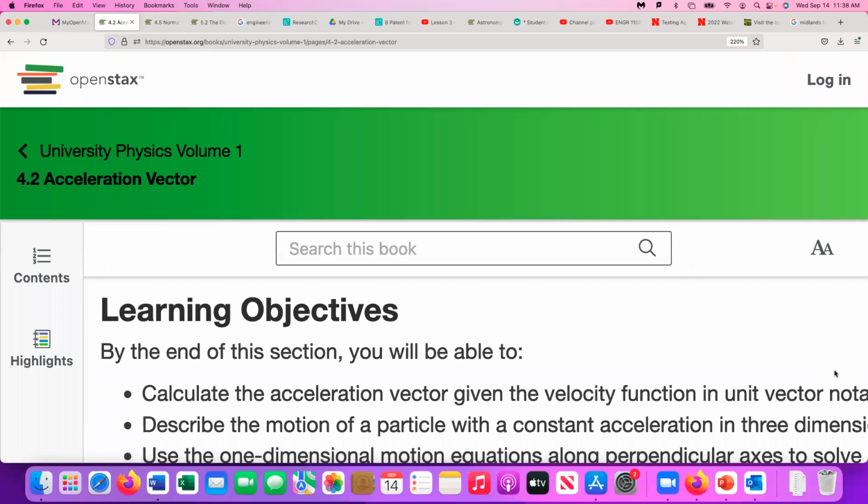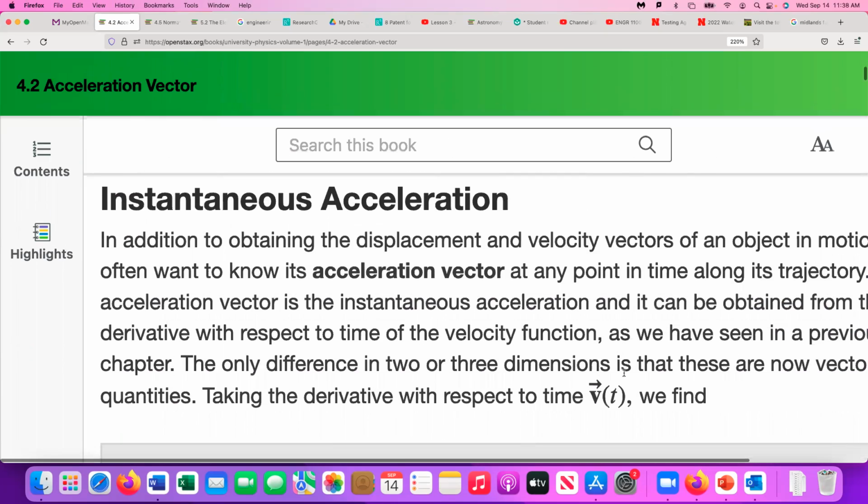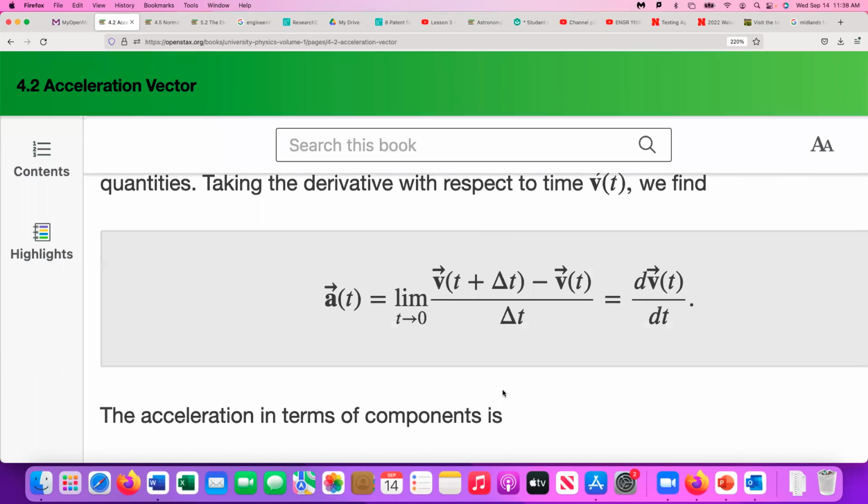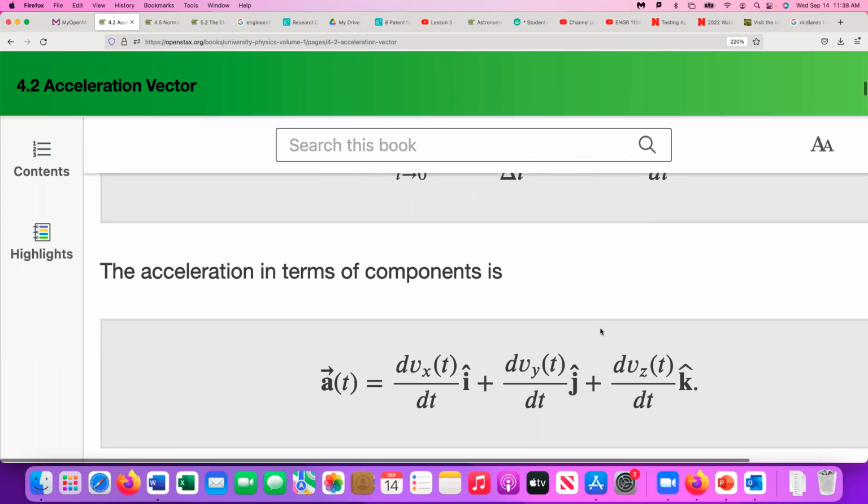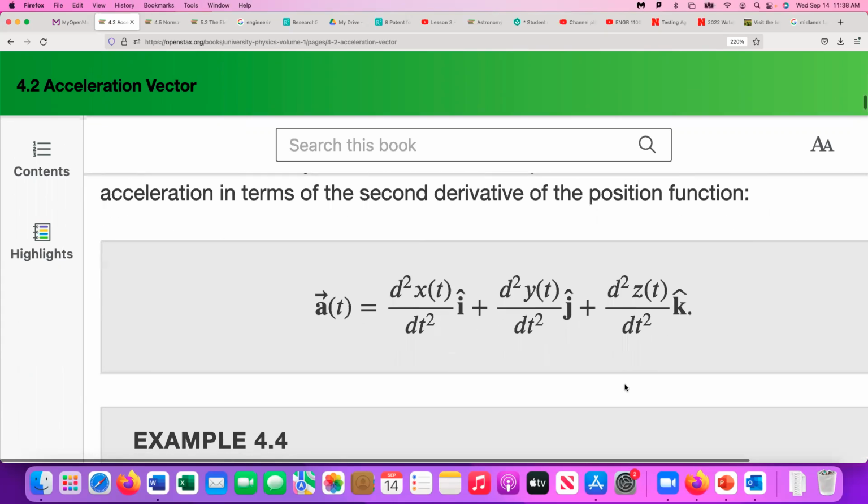We'll move on to talk about the acceleration vector, which of course is going to be treated just like it was in one dimension, but we're going to treat it separately in three different dimensions. It has the same exact definitions mathematically, except in this case, we're now going to take a derivative of a three-dimensional vector, which means we'll take a derivative of the x component, a derivative of the y component, a derivative of the z component all separately and put them back together, just like we did with the velocity vector. Also, if you consider velocity to be a time derivative of position and acceleration to be a time derivative of velocity, then acceleration is the second time derivative of position. So you can also use that to your advantage.